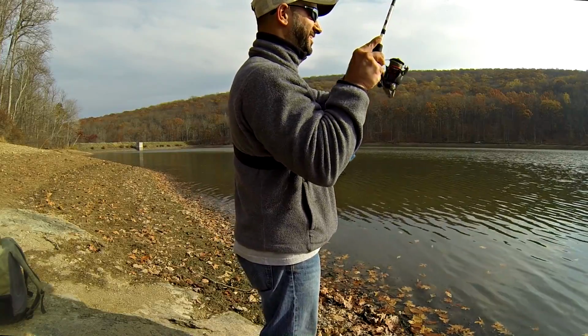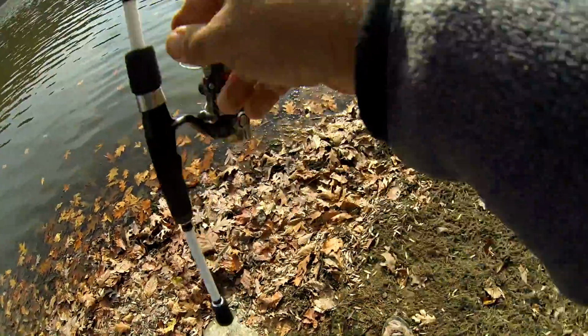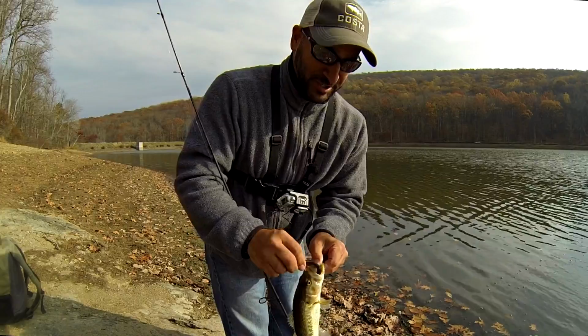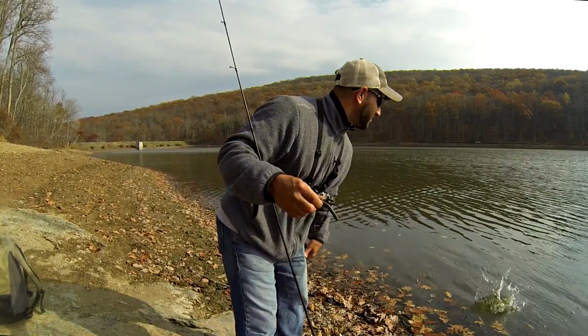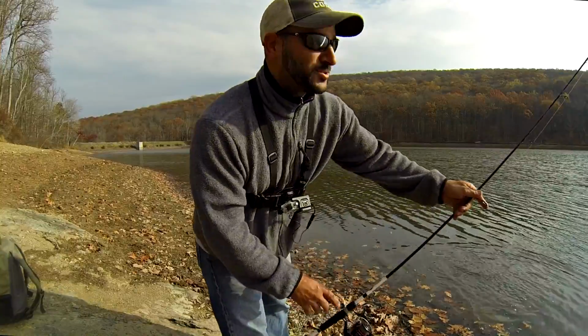Jeez, that's a little bit better fish. Gosh, he's just surfing in here. You're gonna give me any kind of fight? Wow. Oh my gosh, guys, they're cold. They're not really lethargic. They're just picking it up and running. Seriously, that's like 3 in this spot, and honestly, that's like 4 casts, 3 fish. It's unreal.